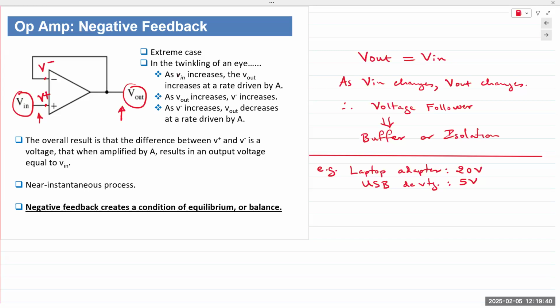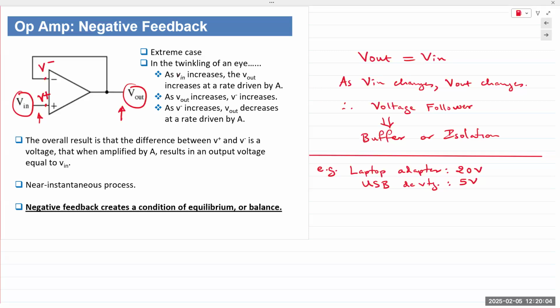Now, going on a little bit of a tangent, there is USB-C Power Delivery, PD. USB-C PD can have multiple voltages going all the way up to 20, 25 volts or even higher than that. That is the use case in fast chargers, where the current is also increased and the voltage is also increased.